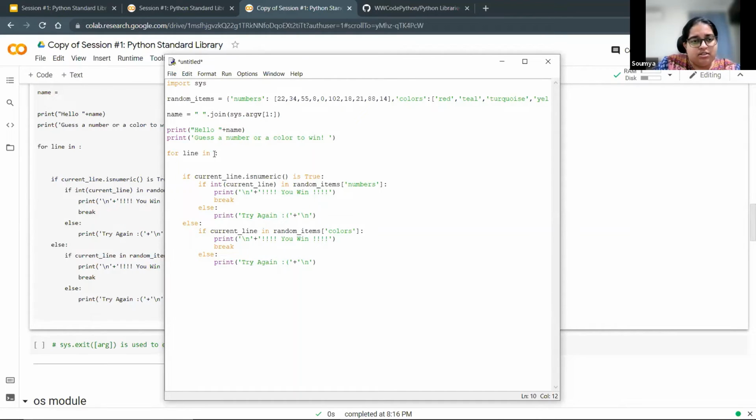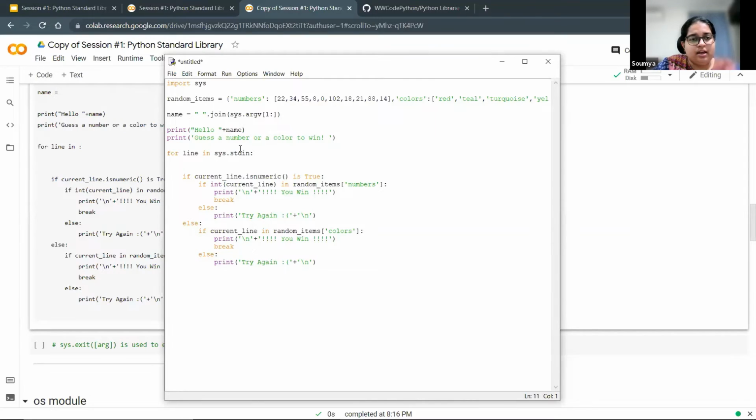You might have a question on why we need this, since we have print and input as well. This is just another way to get input from the command line input stream. You can obviously use input. This is just another way to see how we could get input through the sys module. So sys.stdin, for every line in that.